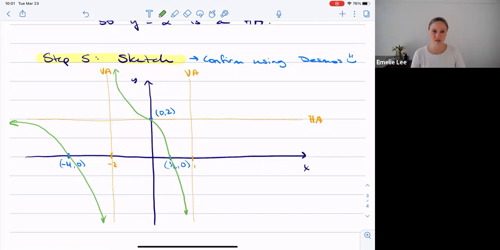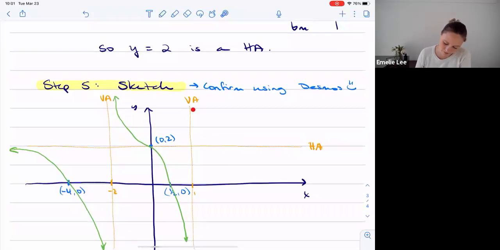Probably a little bit smoother than that, but that's the idea. And then the last part is a little bit sneaky, right? Because, well, I know the behavior around the vertical asymptote. I know I'm heading towards positive infinity. We just confirmed that. So I know I'm heading to positive infinity. I also know that I have this horizontal asymptote.